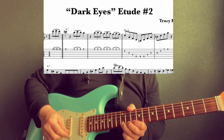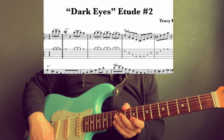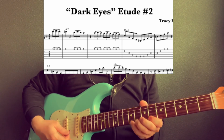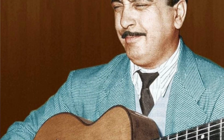The first phrase is this. It starts on beat 4. 1, 2, 3. Always get those pickup notes. 1, 2, 3. Let's do that again. 1, 2, 3. Notice the motif, I'm sliding that down. I think I took this from Django. I can't remember. 1, 2, 3.